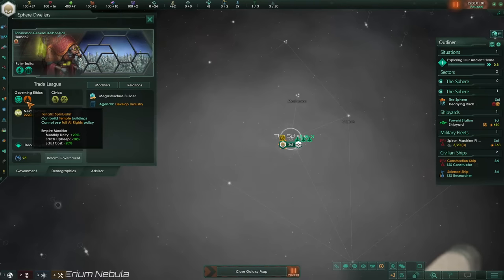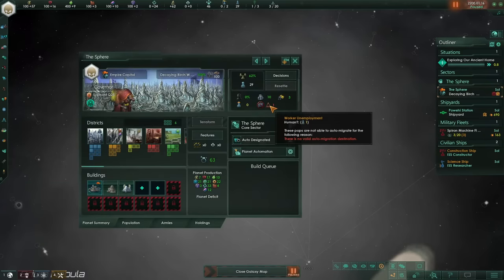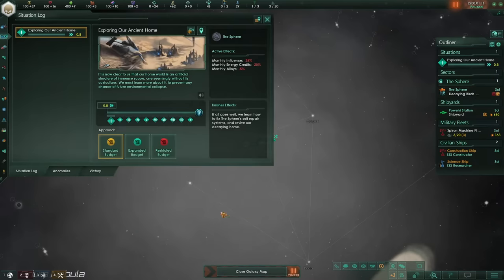Xenophobic spiritualist was originally going to be my Adeptus Mechanicus empire, but I decided to not go with that. We do have one pop that is currently unemployed, but we do not have the resources to actually do anything with that. And also, this is the situation.